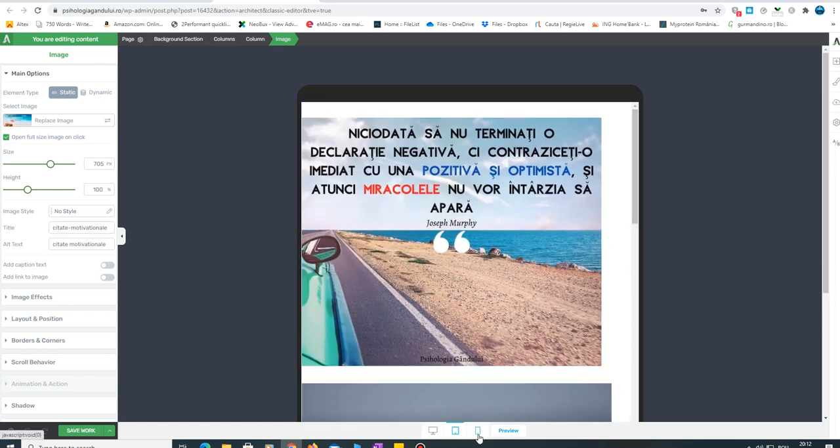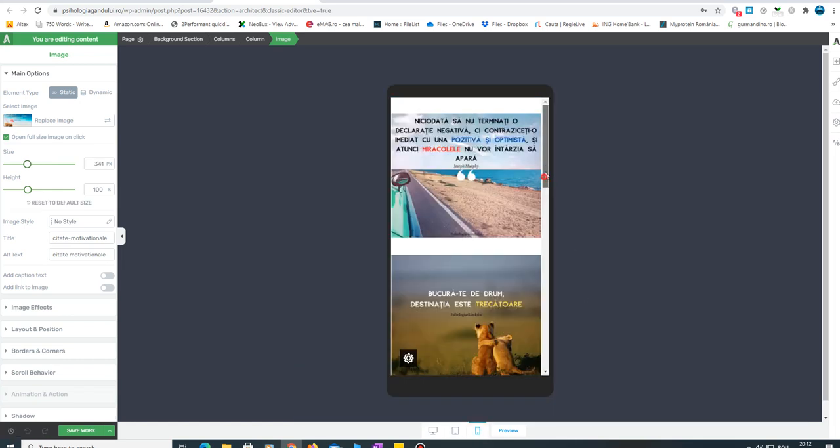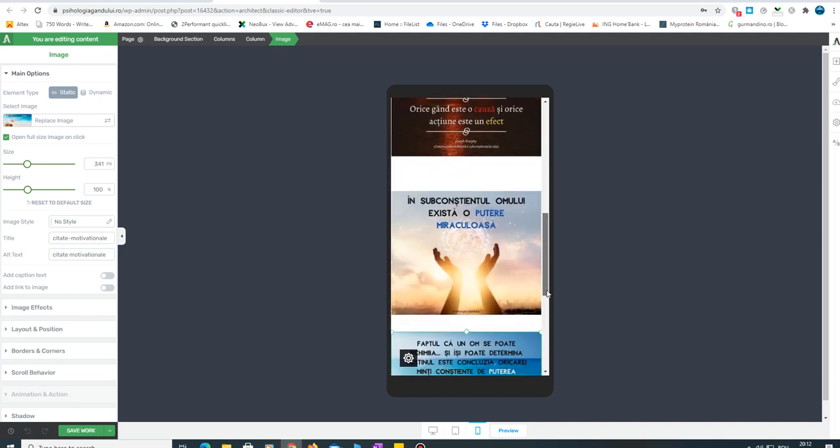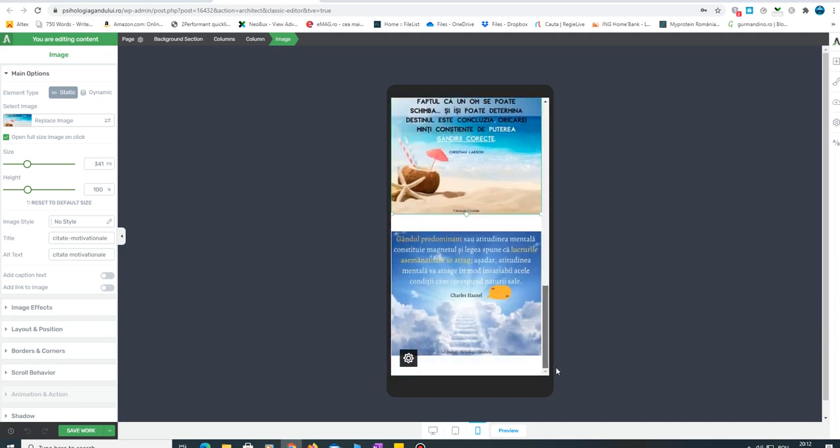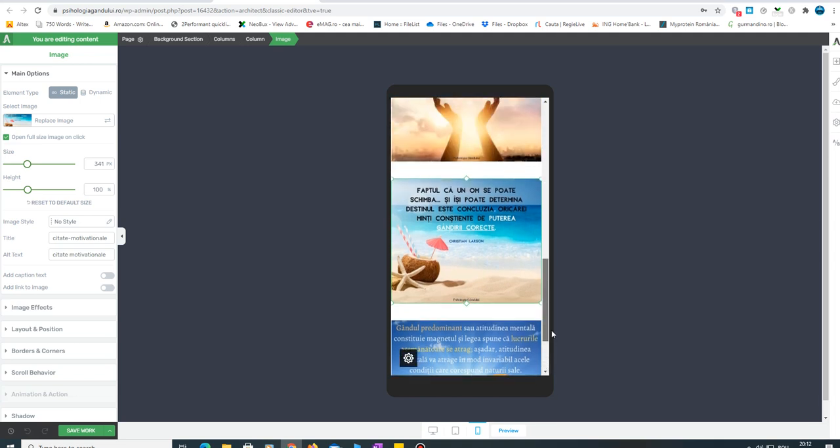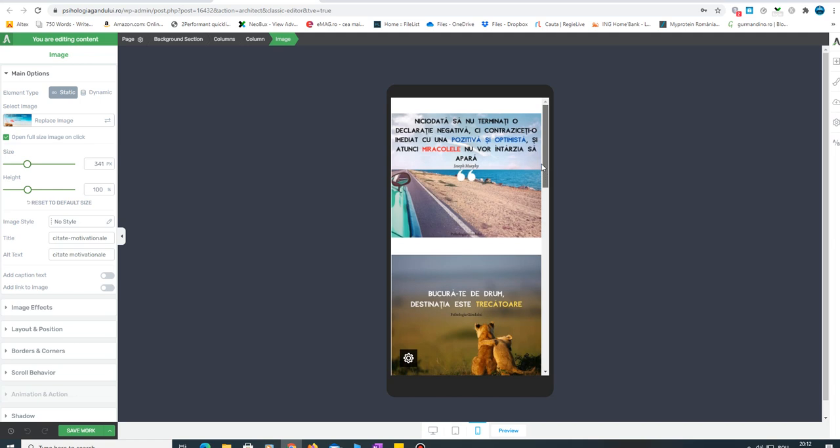And here if I click on mobile, I can see how the page will show on mobile devices, okay? And this is a cool benefit from Thrive.